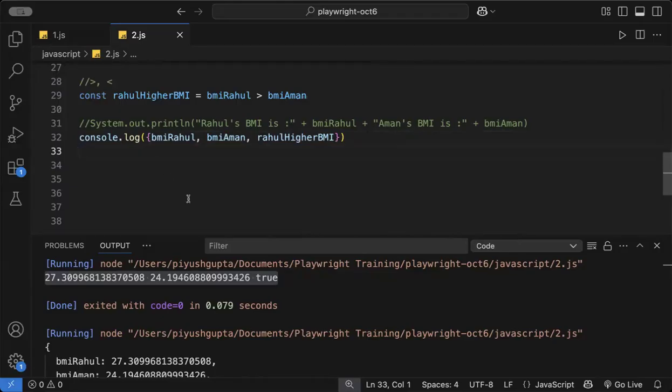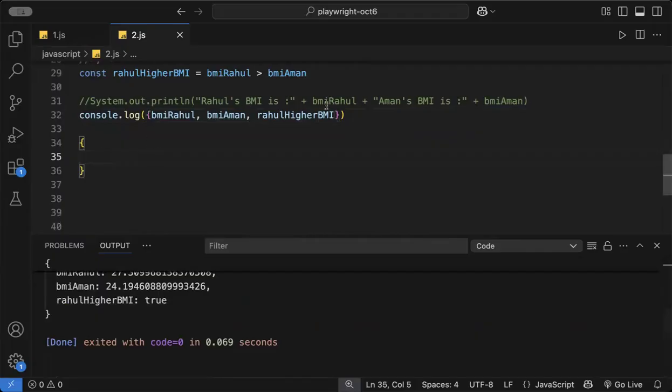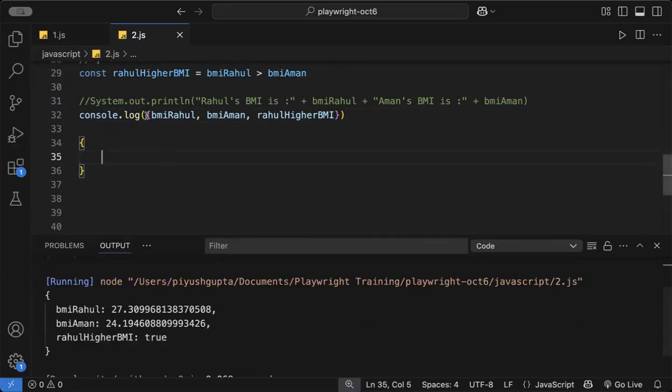And last question: the purpose of the curly braces that you have mentioned here is displaying the variable along with its value, is it? Actually, it is an indirect way. This curly brace is not really for displaying values. It is a JavaScript object. Some of you have worked in JavaScript. In a JavaScript object, we have something called key value pairs, similar to JSON. It is actually a JSON. I've created this as a JSON, so indirectly I've converted it into a JavaScript object.